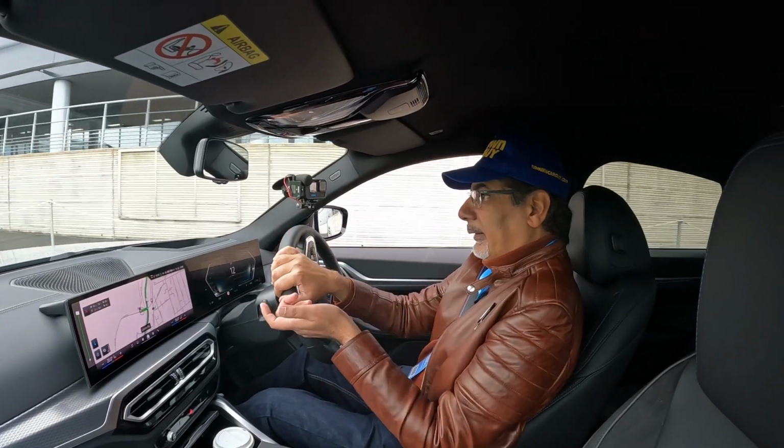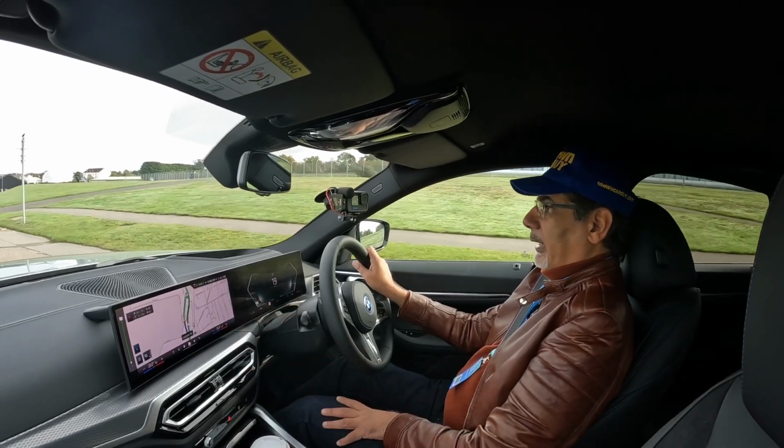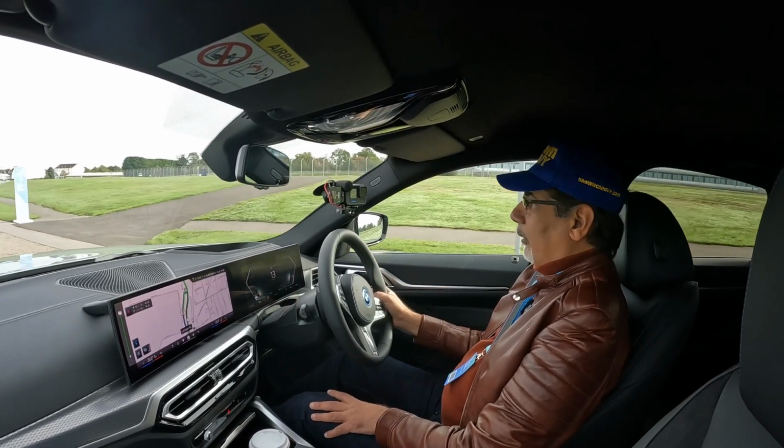So I'm actually at Farnborough Exhibition Centre, where BMW is having a little bit of a drive day event. This is an event they put on for the media to come and sample some of their electric models. This event today is specifically to do with electric models. You'll hear the route guidance, because they have recommended routes that they have given us. So we're going to take it out of the Farnborough Exhibition Centre, take it for a little run and see what it's like.